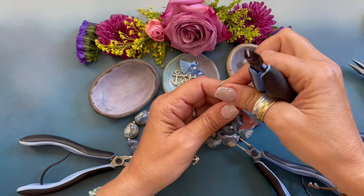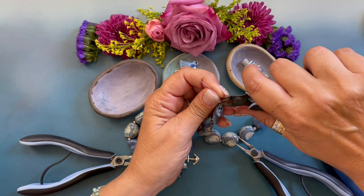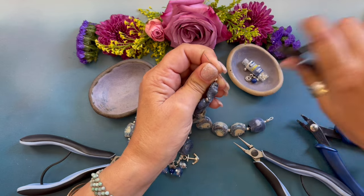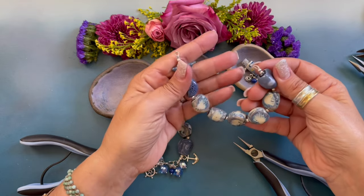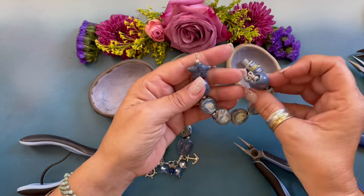So now we're gonna come in and trim off this little end. If the wire was a little longer, I would pass it through the starfish, but we like to save our beading wire. So here is the first part, or the first leg of the bracelet, completed.